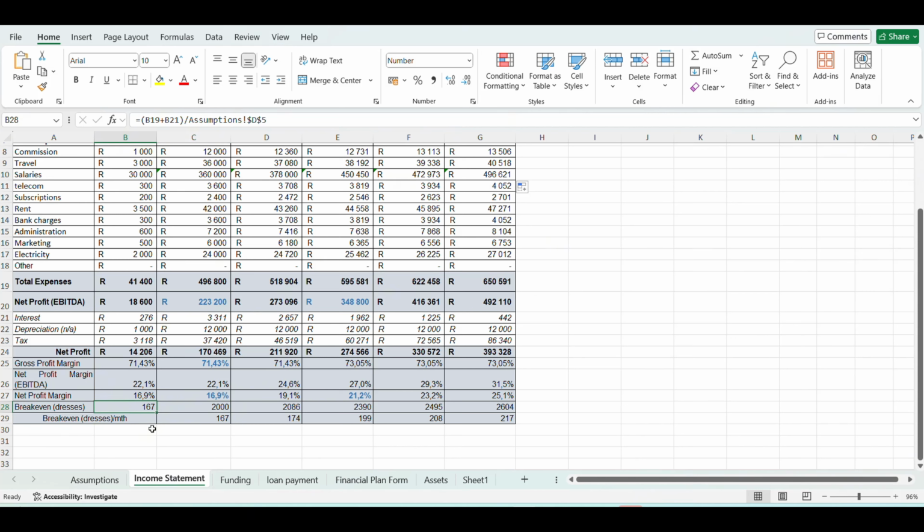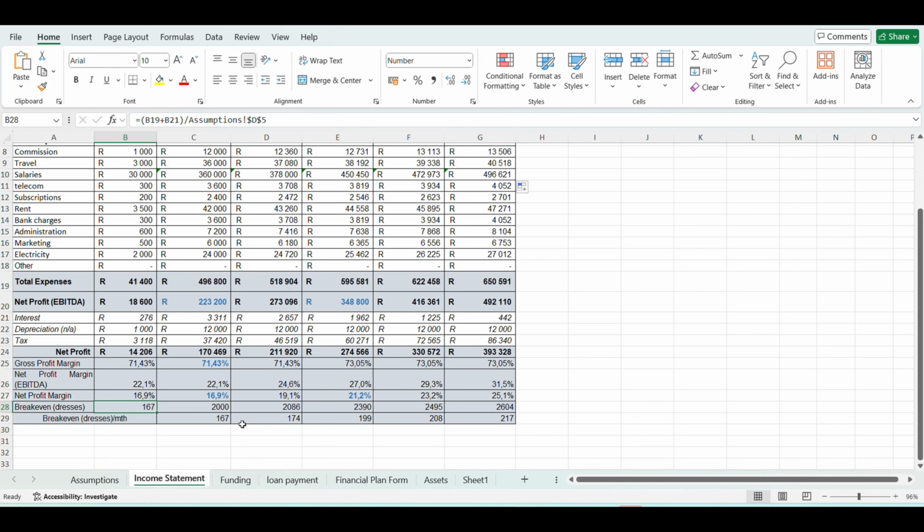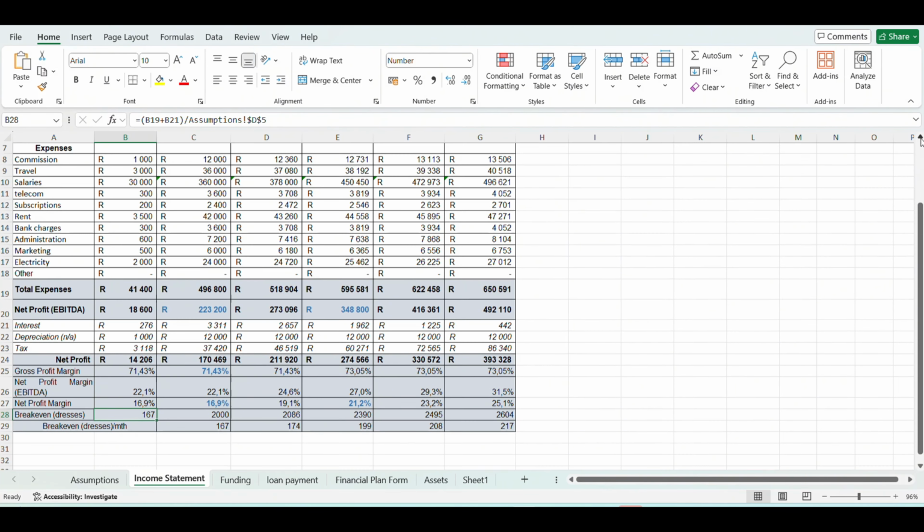So just try and keep to your targets every week in terms of making the dresses, because I mean, anything can happen to a business. Sometimes, you could see with the load shedding, business may not be able to operate for days. So anything could happen. I mean, employees could get sick. So it's up to the business owner to look at these targets and see how to catch up if necessary. Right? So this is how the 5-year income statement is calculated.